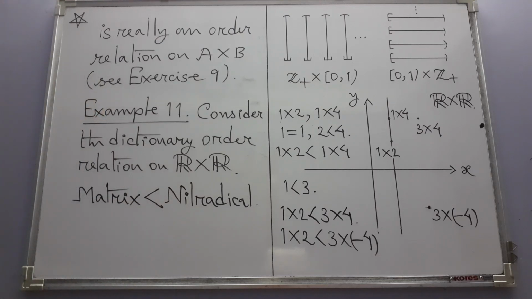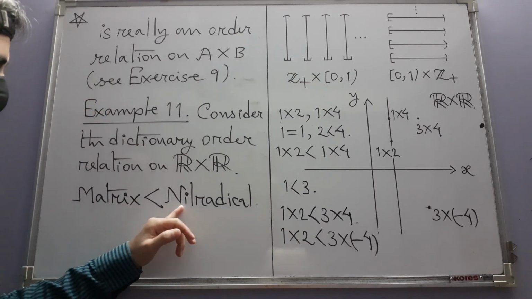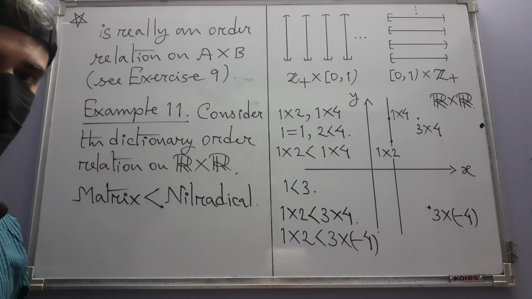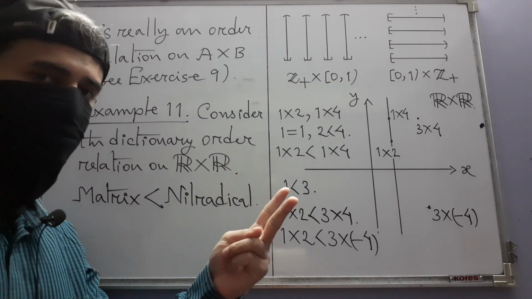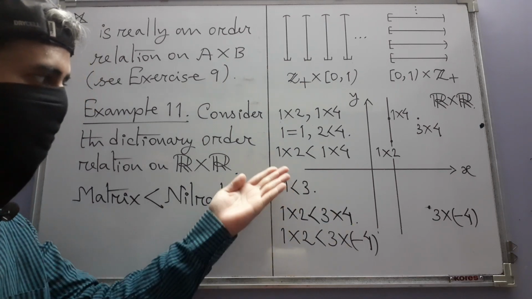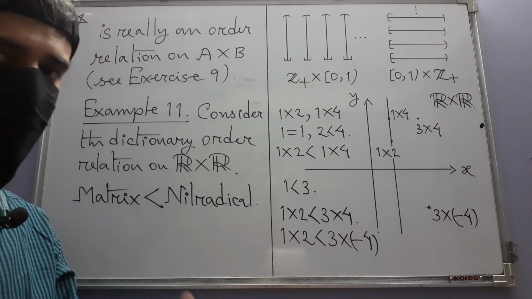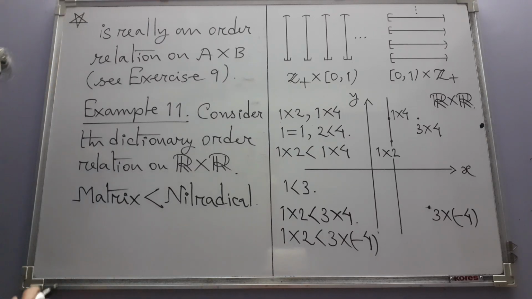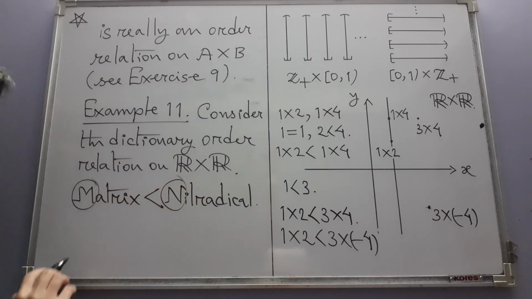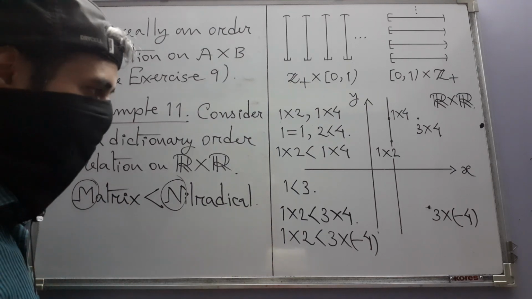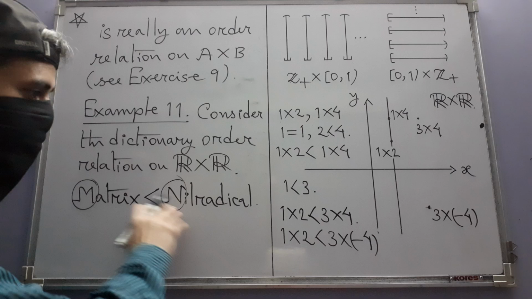you have this. That's why I say dictionary order, because there are other letters also besides M and N. This of course does not involve 2 words with only 2 letters, because here we have only 2 components, but an extended version of that same idea. Because M comes before N, the word nil radical will be found in your dictionary after the word matrix.